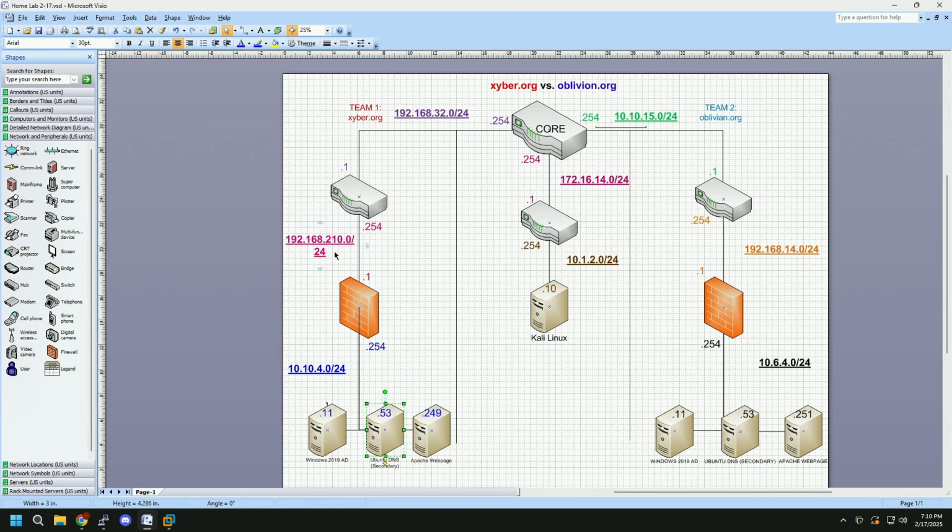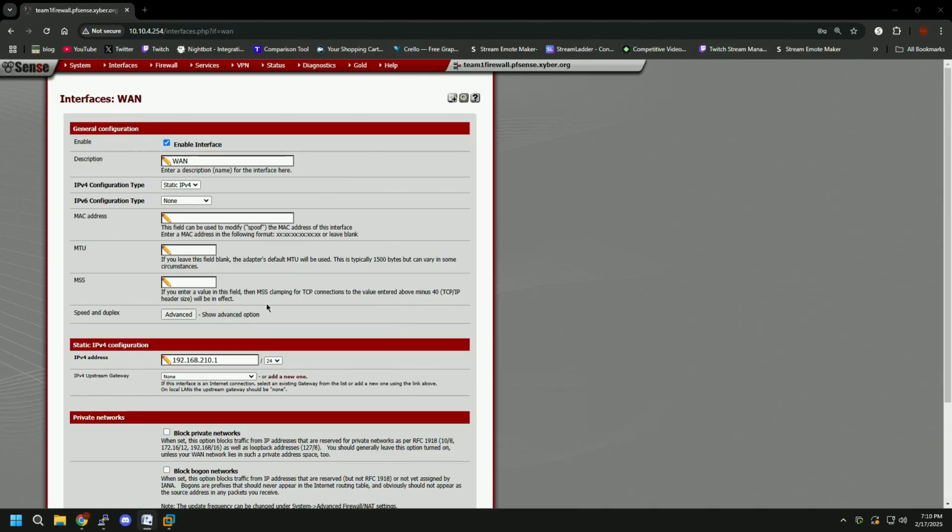That's the only thing I had to change, because this router knows anything for 192.168.14, send it to 2.254. The firewall actually didn't know who to send it to at first, so I had to make it an actual gateway for itself and point it to that gateway.